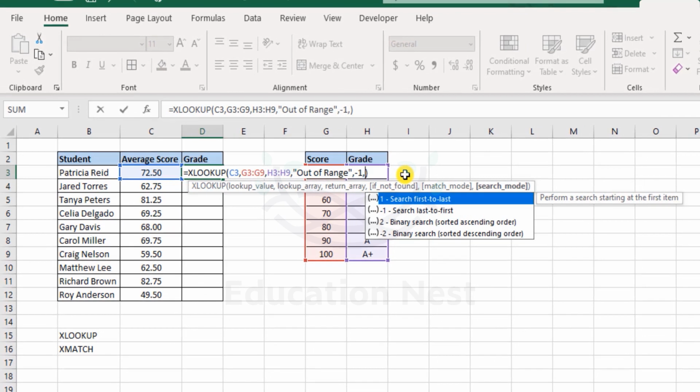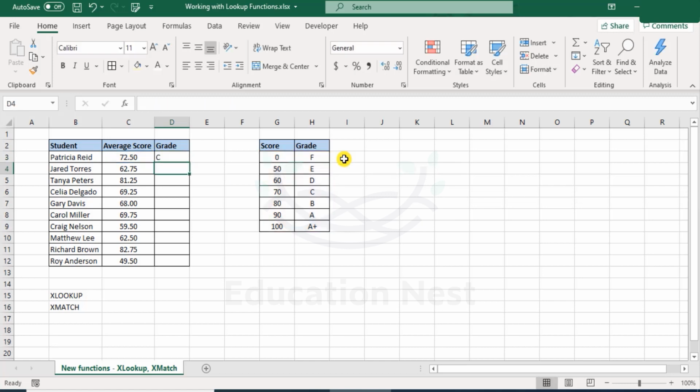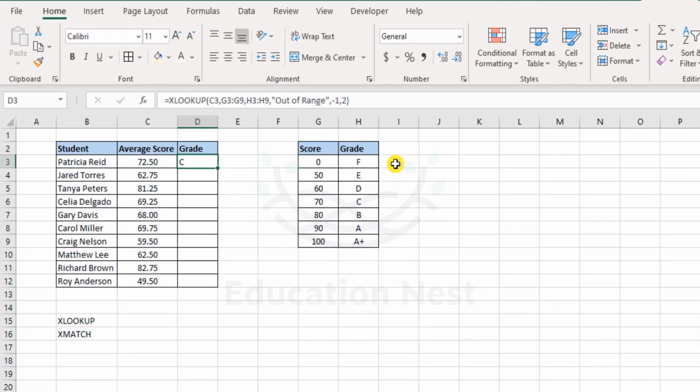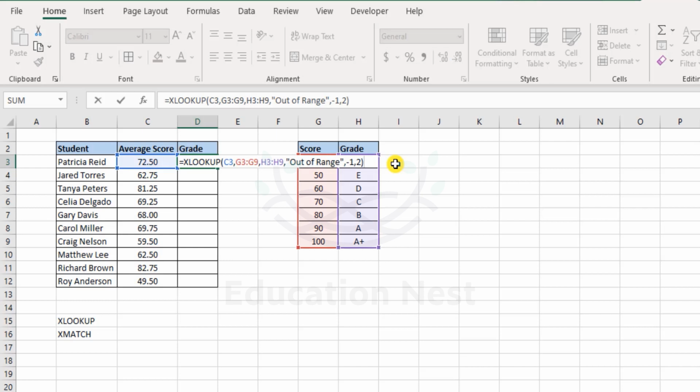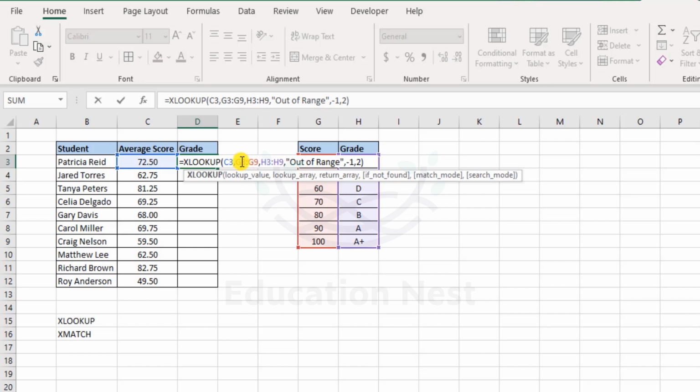And here it's the approach of match, whether it's sorted ascending order or descending order. I just hit enter and see it does the same job because we had already arranged everything in ascending order. Now we might want to just lock the reference over here using the $ sign for the row. Close the bracket.